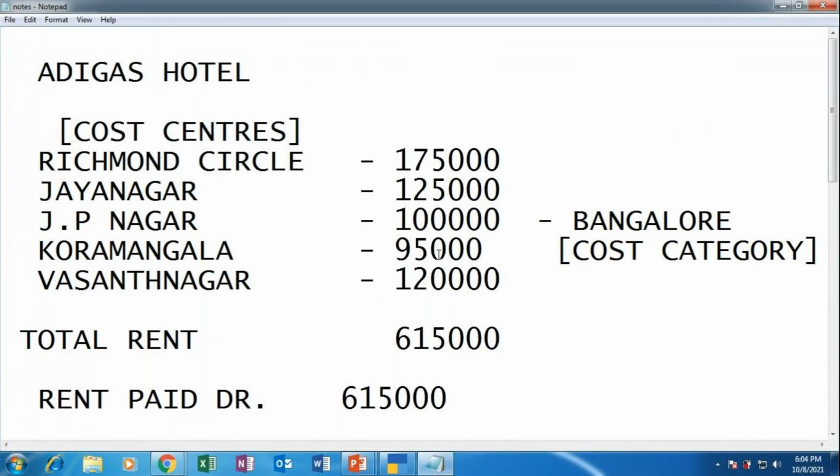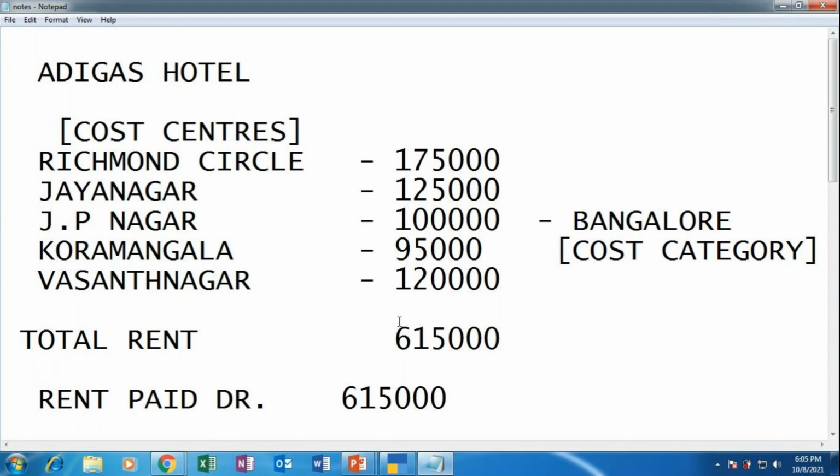And as you know, the rent will not be the same for all the branches. It widely depends upon the area, the locality where the hotel is situated. So accordingly, I've given the rent amount here. Now the total rent payable for Adigas Hotel for the month of September is 6,15,000. So this 6,15,000 has to be paid by 10th October.